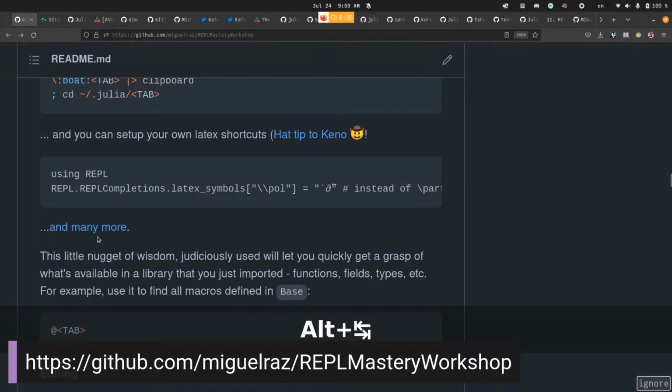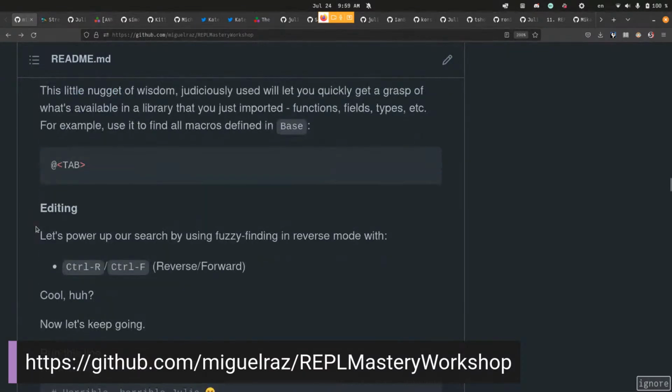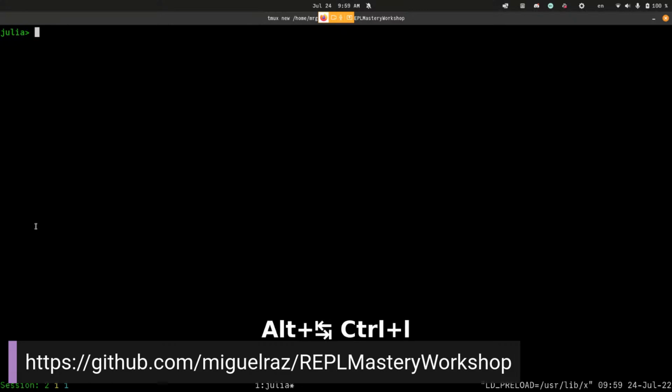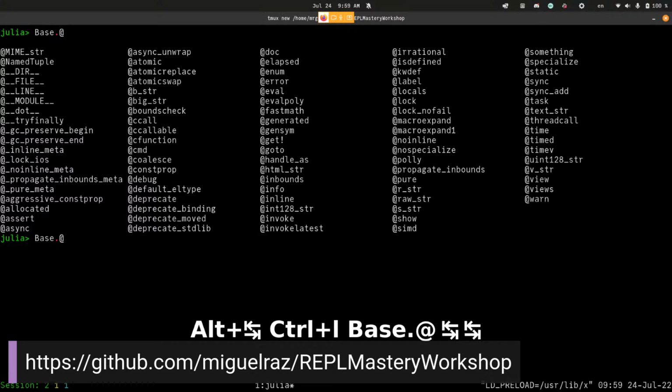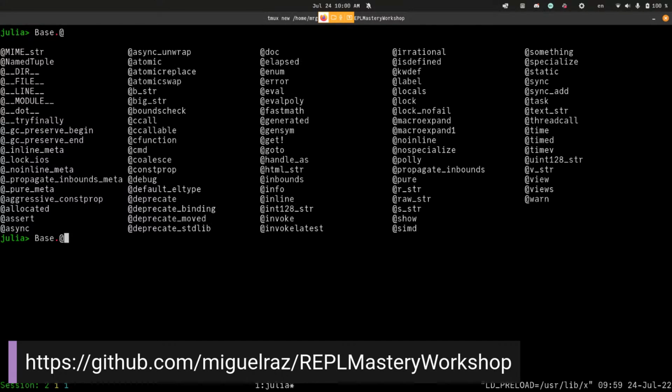There are a lot more REPL completions than I've shown here. They're not all of them, but I found them to be particularly useful when I was trying to figure out what all the macros in Base were. At some point I was like, oh, I really want to learn Julia. I want to impress my grad professor, David Sanders. I'm going to learn all the Julia macros. How do I do it? Then I stumbled onto auto-completion, and they're all defined in different places, but they all start with the @ sign. So I just have to start with base.@ and then type tab, and those are all the macros defined in Base.